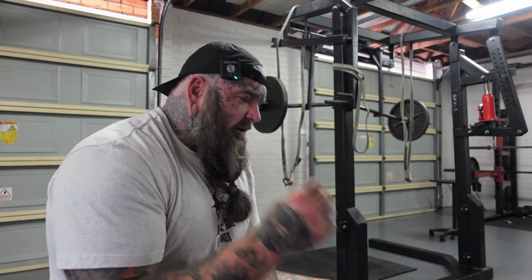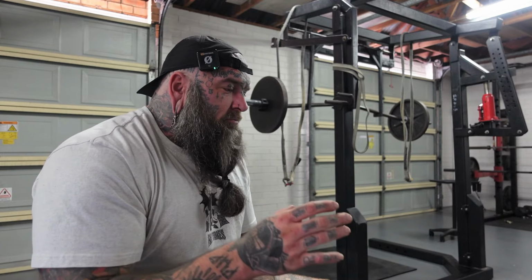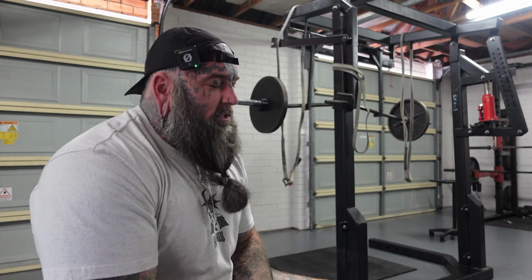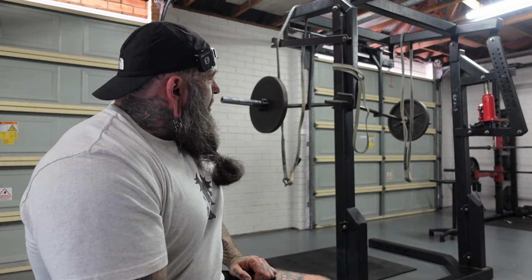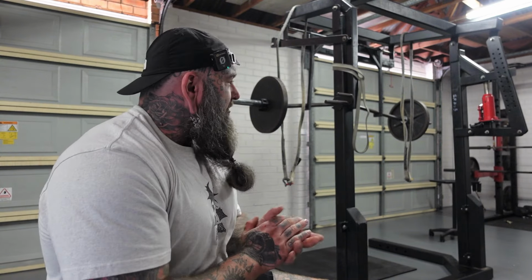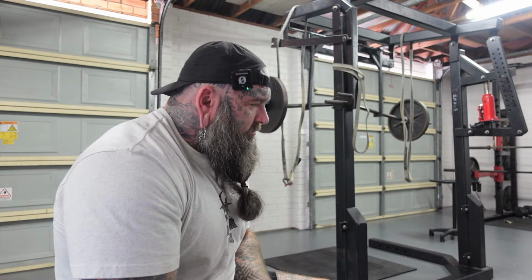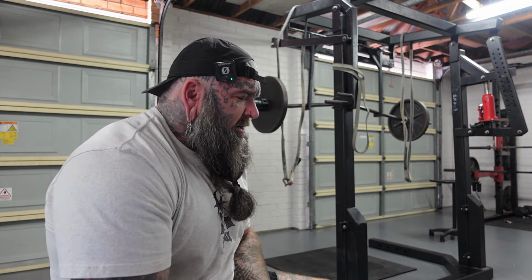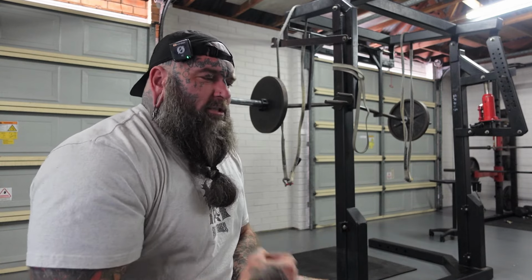But that's not really that hard. As long as you come into your sessions and you focus on these cues, because they're not very complicated, they're quite simple, your squat will improve drastically. That is a guarantee. So I'm gonna get started soon. We'll start working up plate by plate, and I'll get my lovely assistant in again today to run the monolift for me from about four plates onwards as we work towards something heavy. And as we work towards the heavier weights, I'll start going over these three cues.